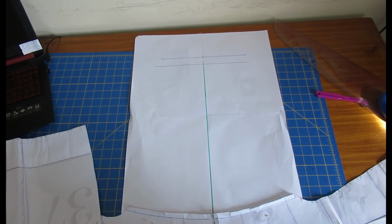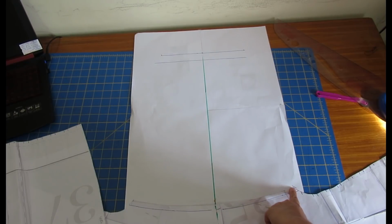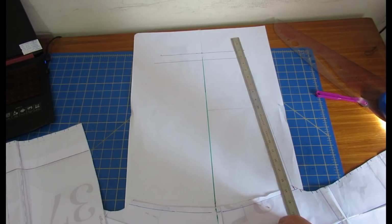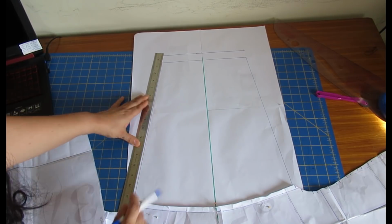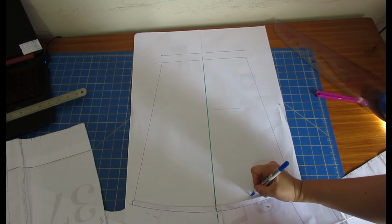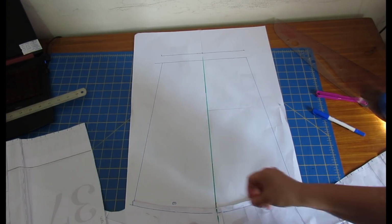Okay, so now you can see the whole thing again. Now it's just about uniting this section here to there. Draw the line there, and on the other side up to where the hem will be. We have drawn the sleeve. I'm going to mark on the sleeve here that this is the front and that this is the back, just as reference. Now we can remove this.